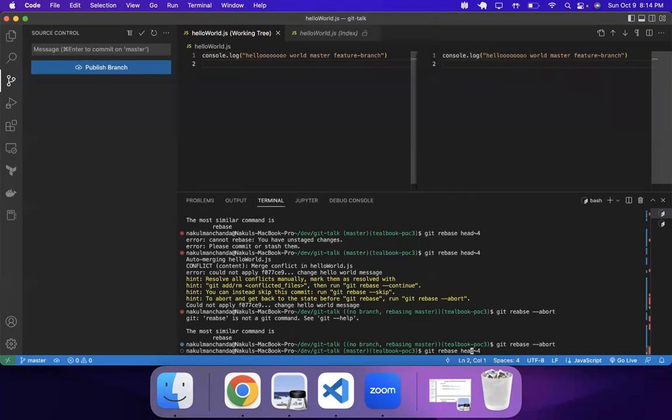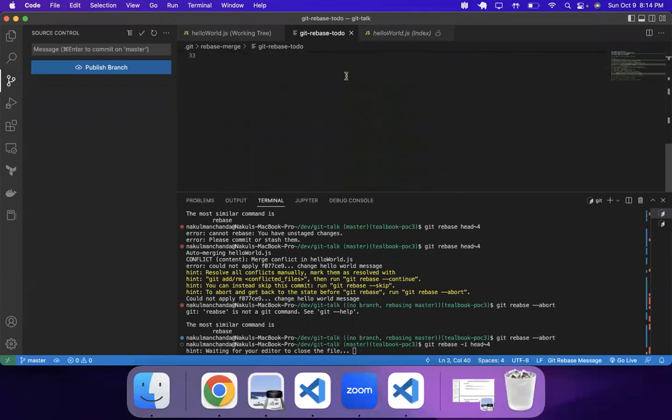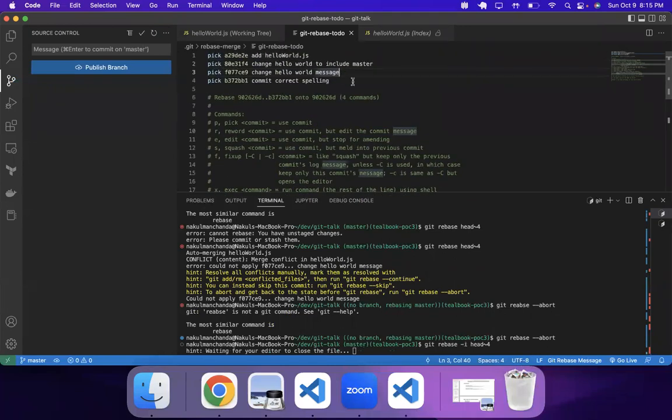So what we did is this, instead of this, we do interactive, and now I can change my commit messages if we like. And I'm not changing content.